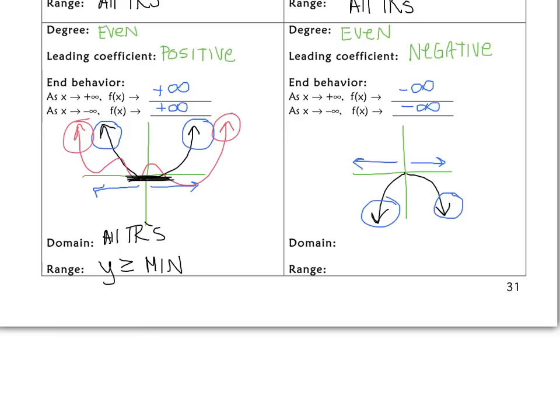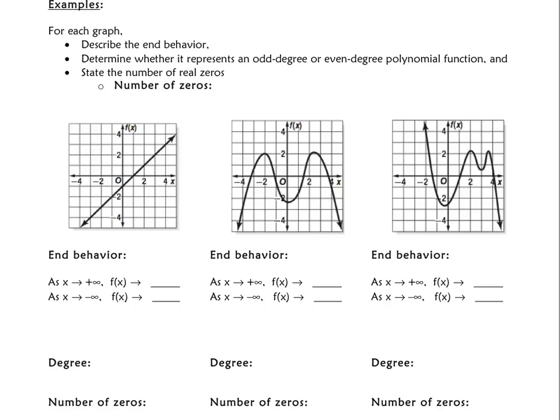Domain and range. X, there's no walls here. This thing continues left and right forever, so it's all reals. The range, if you remember from, I believe, chapter 2 when we talked about it, it has a ceiling, and then everything is going to be below it, so y is less than or equal to, and in this case it's not the min, it's the max. And again, in between the polynomial functions we're going to be looking at, there's going to be other crazy things happening, but the end behavior is identical to this.